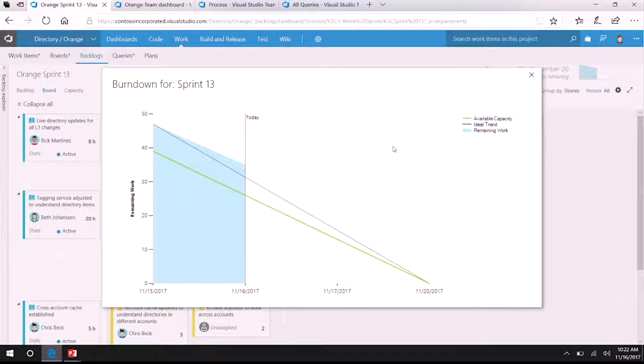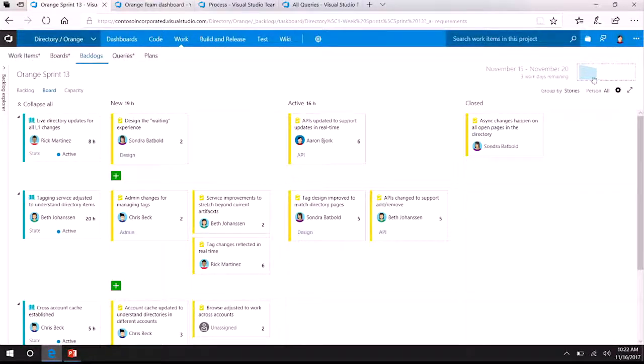The burn down chart is a really simple tool which just helps us know if we're on track or not. And what I want to highlight for you is that the burn down is actually doing some live updating. So if I grab this item here that's assigned to me, and I drag it over here and put it in the closed column, you'll notice that the hours were immediately decremented and taken to 0, and that the burn down chart immediately dropped. So that's a great feature to use too, just to keep track of how the team's doing day to day.